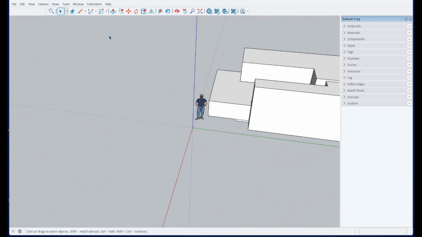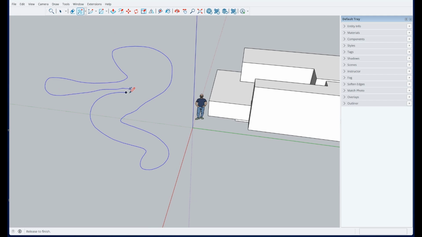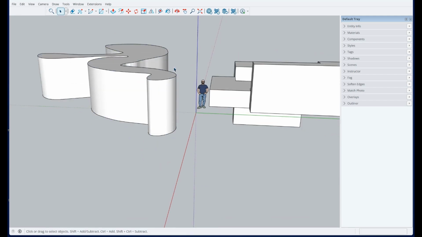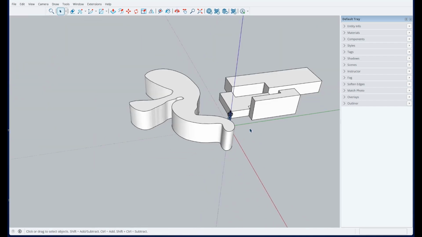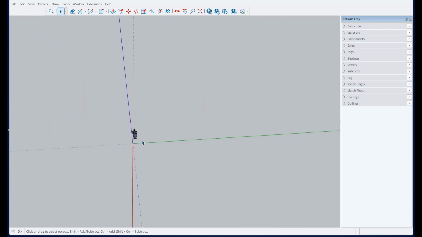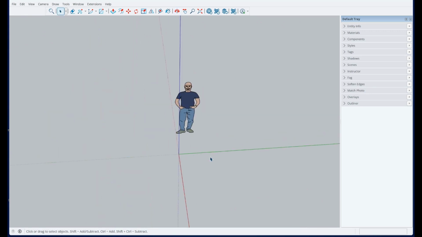So with these techniques, I can start modeling things, and even if it's freehand, it works too. If I take the shape from earlier and just do a bit of anything, as long as it's closed, I hit P for push-pull, I pull it up, and that's good. Okay, once again, I select everything except the character, I delete it, and now we're going to see how to work with precision because that's what interests us.